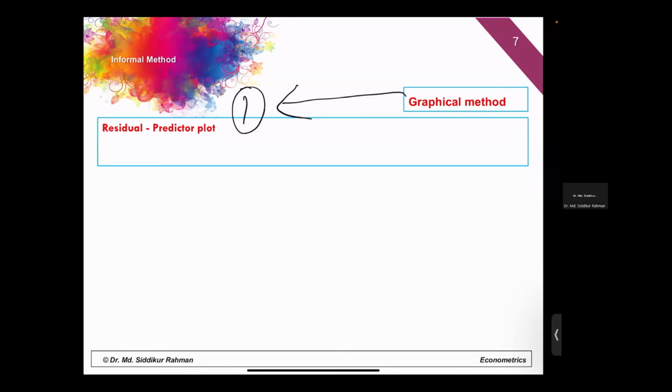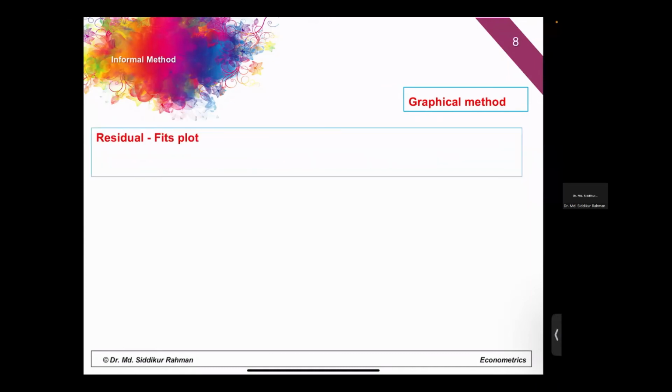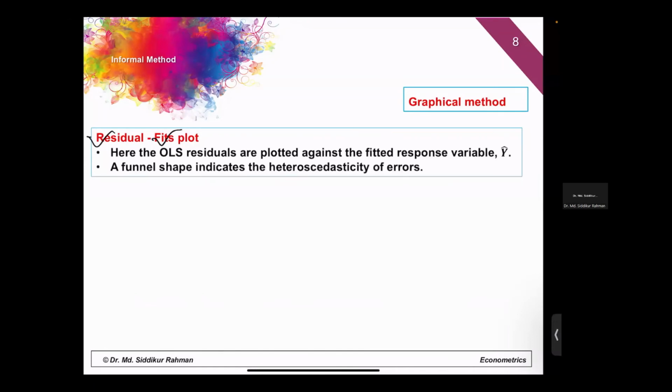After having the plot, how can you conclude that this data has a heteroskedasticity problem? Let's see what the decision is. The decision is that a funnel shape indicates that heteroskedasticity occurs here. I think you already know what the funnel shape is; I already told you the funnel shape is like this. Another one is the residual versus fit plot. Can you understand what is residual and what is fit? So how can you conclude that your data suffers from the heteroskedasticity problem? Here again, if you find the funnel shape, it indicates the heteroskedasticity problem. Is it clear? Yes, sir. Very good.